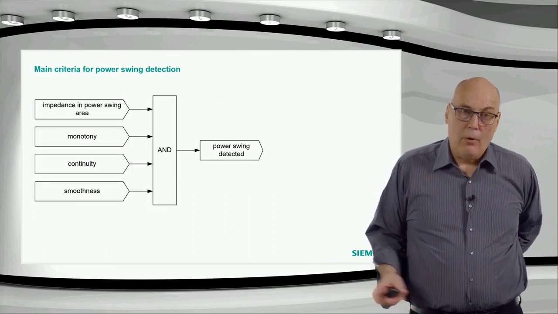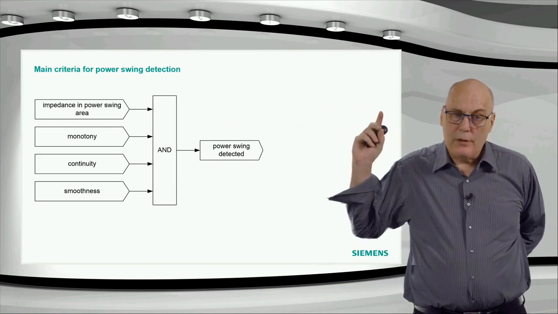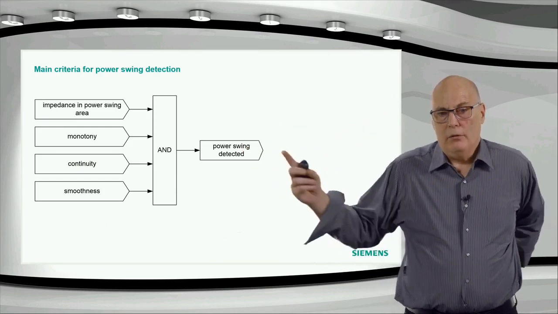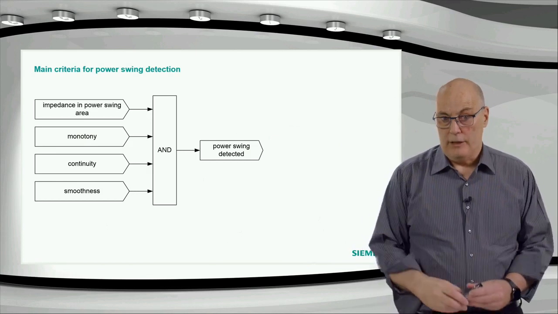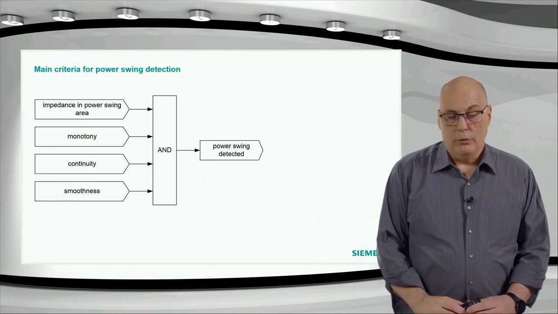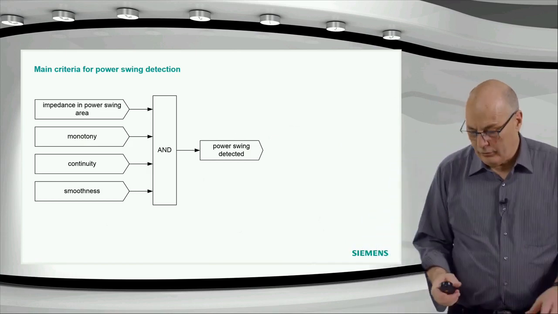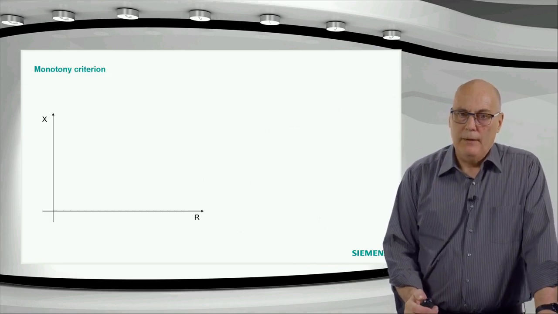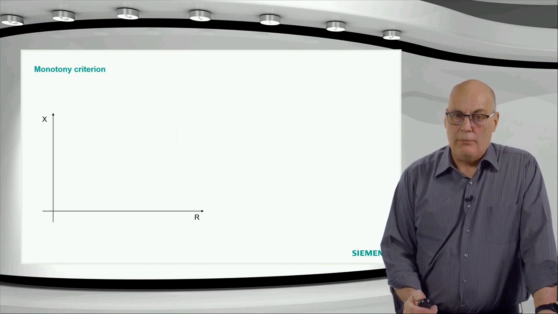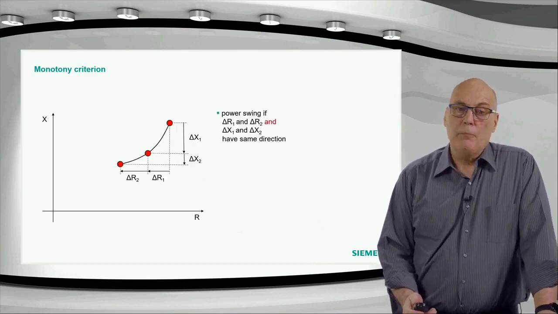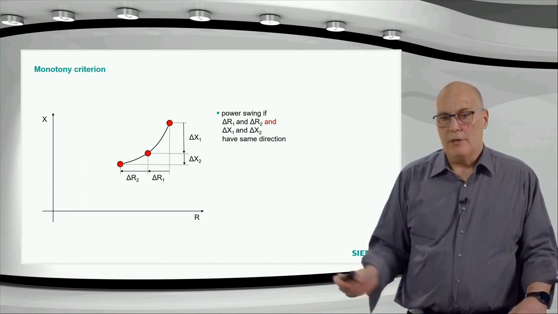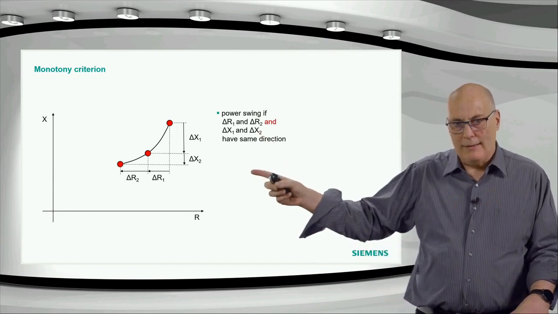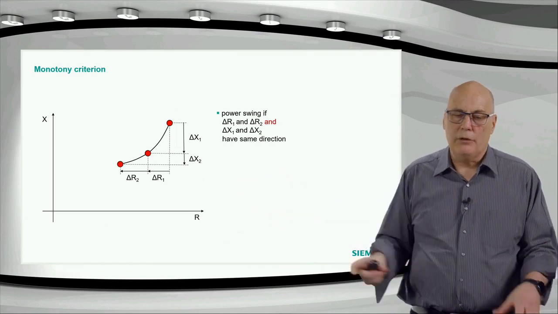And the techniques for the blocking use a lot of criteria, and only a few have been extracted here for the explanation. I don't want to go into all of that. It is a really very intricate function in terms of the detection. But to summarize quickly, we have here a monotony criteria. That means it must keep moving in a defined direction. You can see here we have the delta x's decreasing and the delta r decreasing.